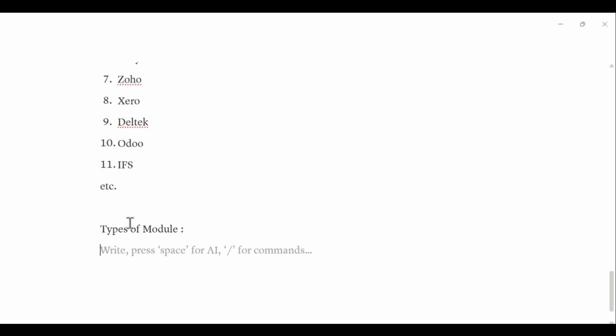Same if you sell anything and receive payment: you need to maintain those transactions on the finance side, because finance maintains all transactions and payments, incoming and outgoing.